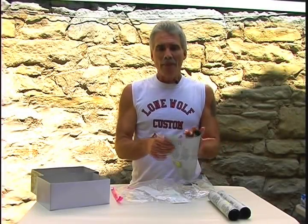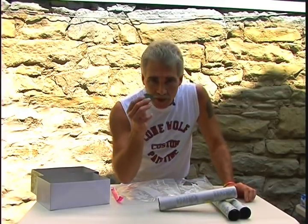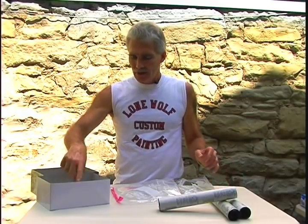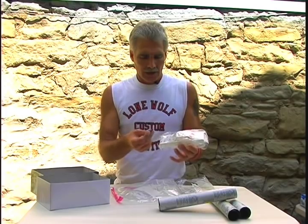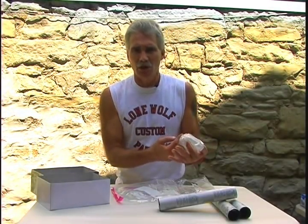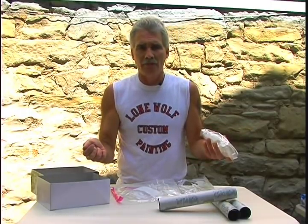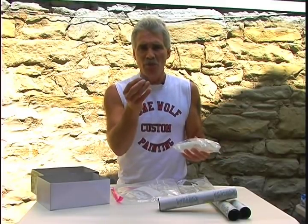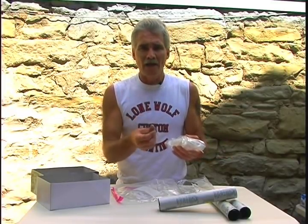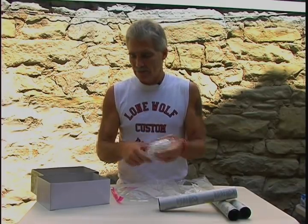Now, one thing about it, always work with a small piece. Inch by inch, 3/4 by 3/4. Reason being, if you have a body that you're working on, you have a mold line here, if you're trying to use a whole piece, you're gonna end up sanding where you don't want to. And once again, you got sand lines, you don't know where they came from. So always work with a small piece of paper. You can fold it in half. Just make sure that it's just the right size for where you want to work at.